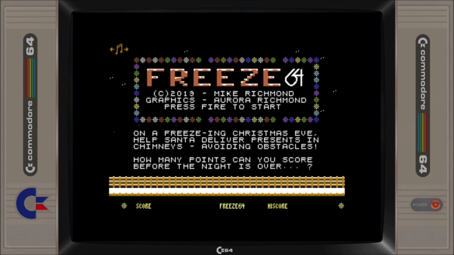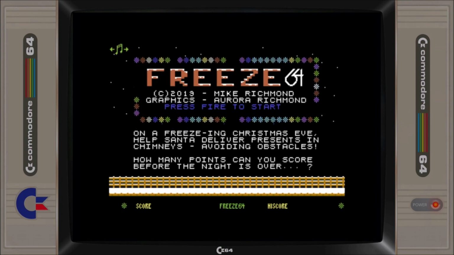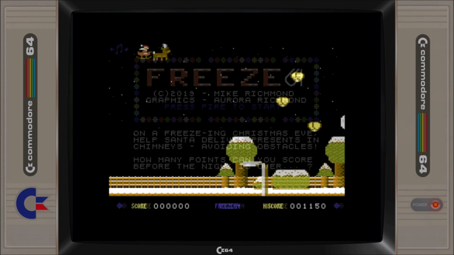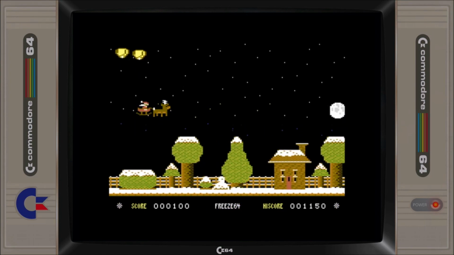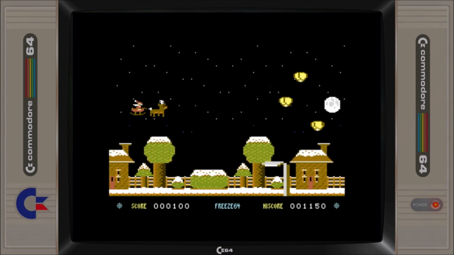The next Christmas themed game is Mike Richmond's Free 64. The premise behind the game is to score as many points as you can by dropping parcels down chimneys and enemies before the moon sets.